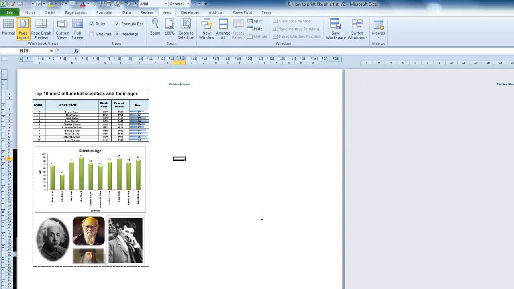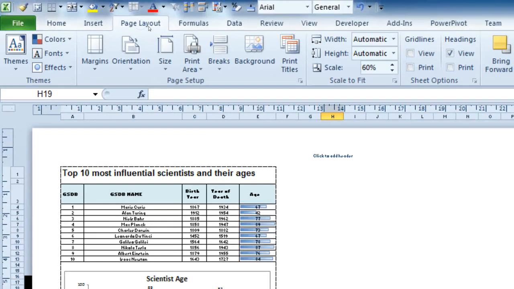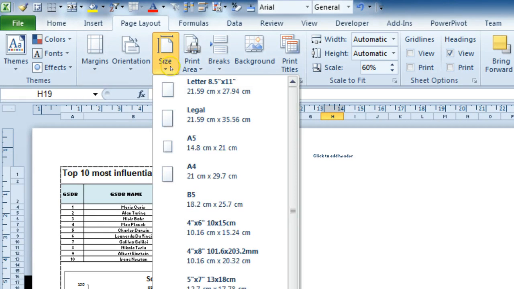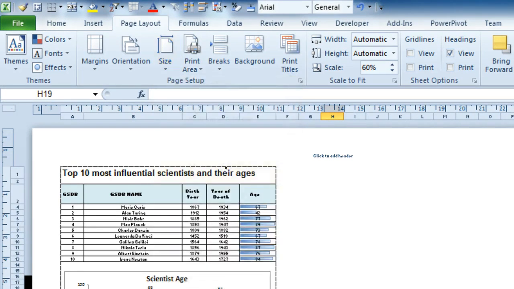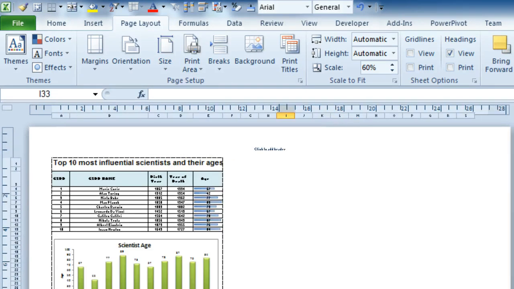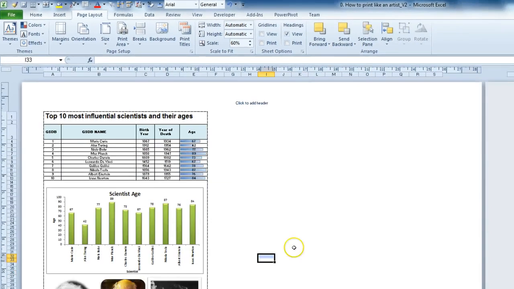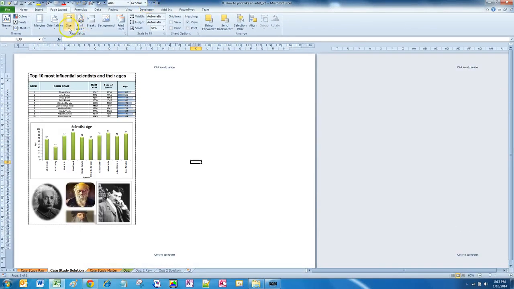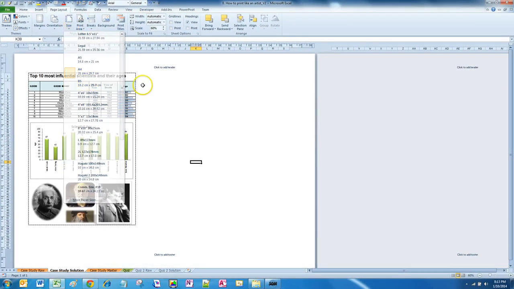Okay, the first thing we're going to change is the paper size. As you can see, this one's quite large for what we need. So we're going to go Page Layout, Page Setup, and Size. So click on Size. And we want to change it to A4, okay? So you just select that, like so, and then we zoom out. There we go. Okay, so some of you may not have noticed a change. It was quite slight, but now we can check it. So we got A4 selected.